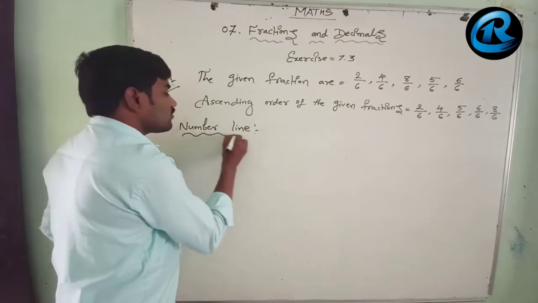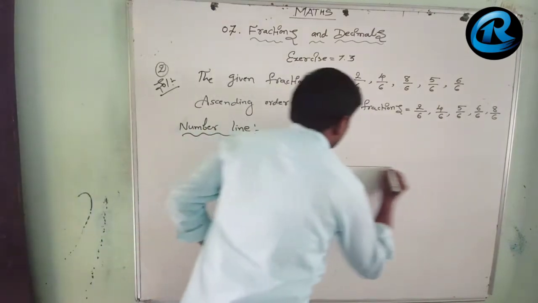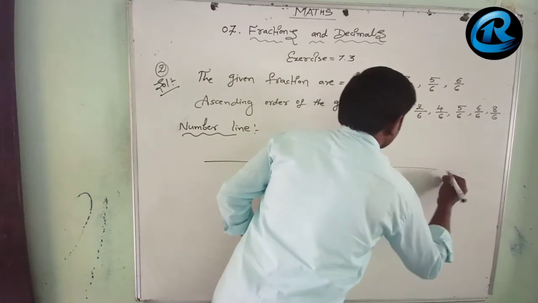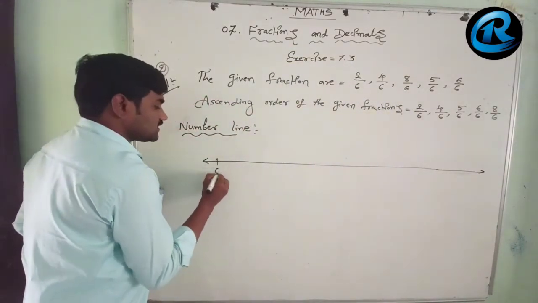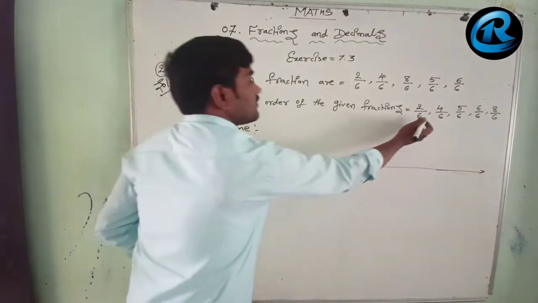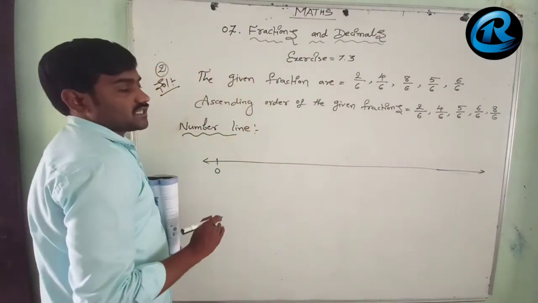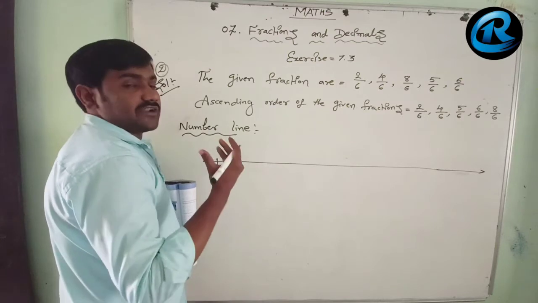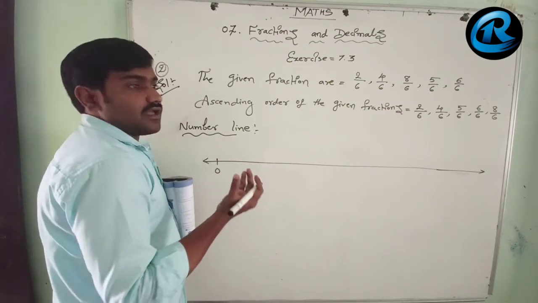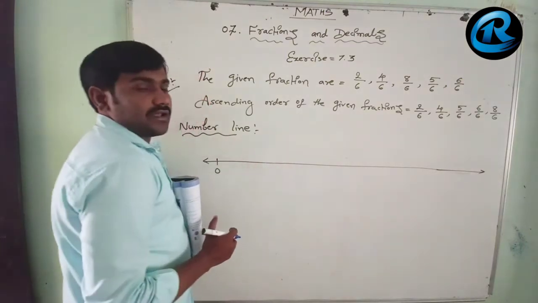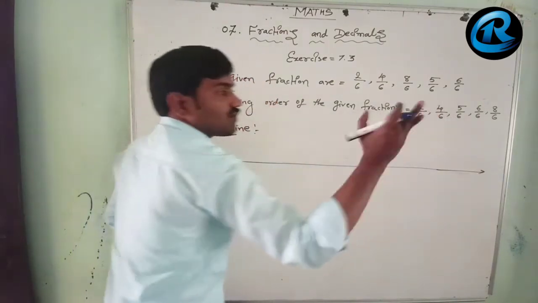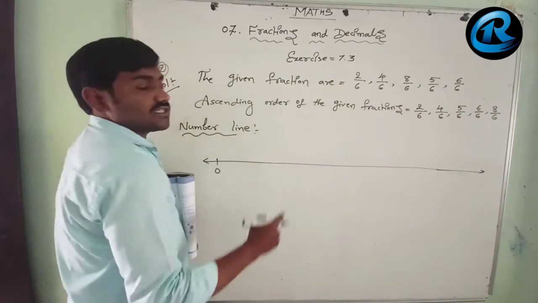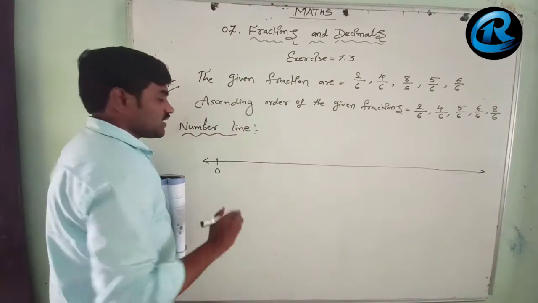This number line we have to draw with a pencil. Let us see. Here children, we have to focus on that. First it is 0. But what is the denominator? As we learned in exercise number 1, we have to concentrate on the denominator and locate the numbers on the number line. That means from 0 to 1, we have to divide into 6 equal parts. As the denominator is 6, we divide into 6 equal parts.